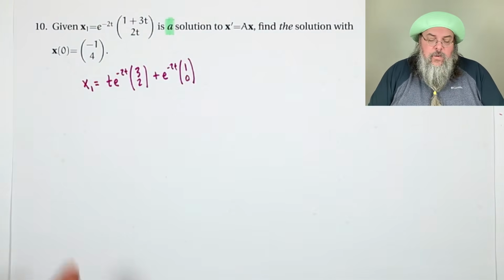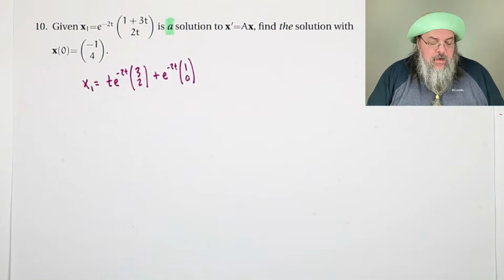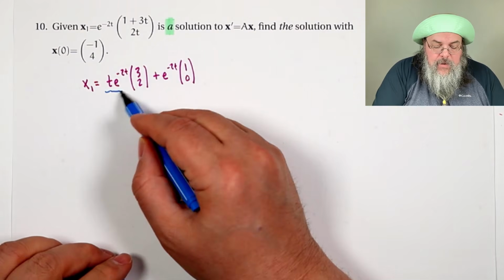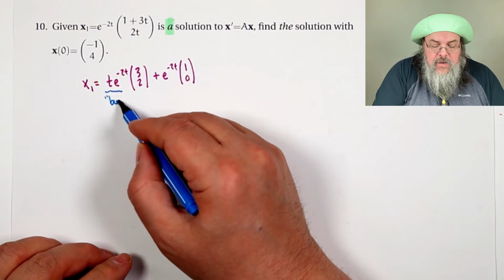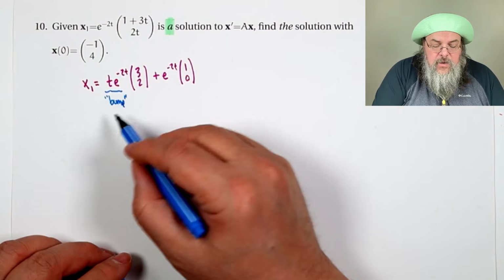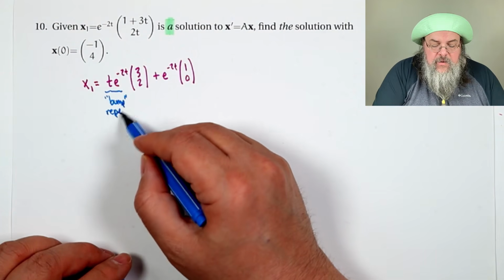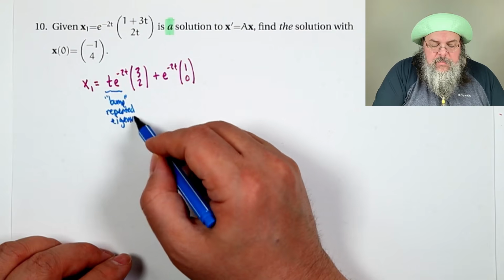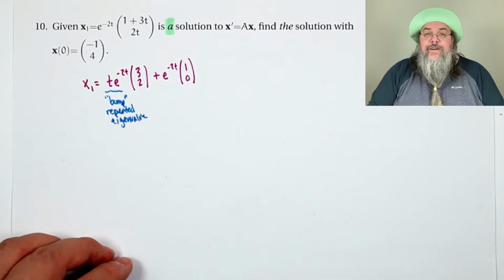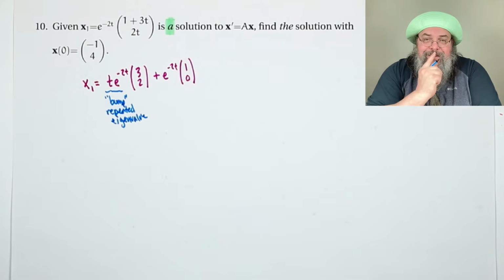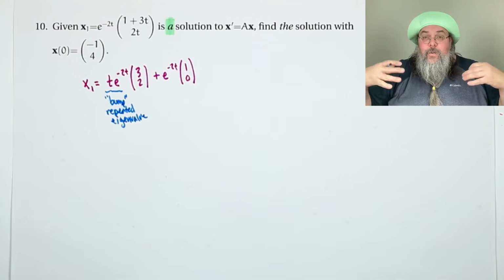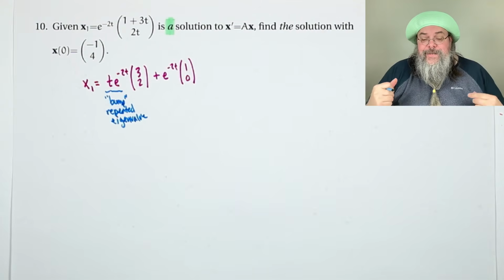Well, when we see that t, we say, oh, hold on a second. That means we did a bump. In other words, a repeated eigenvalue. Because we're in 2 by 2, the only time we can bump is if we see a repeated eigenvalue. And we're like, oh, wait a second, hold on. When we have repeated eigenvalues, we know something about what answers have to look like.